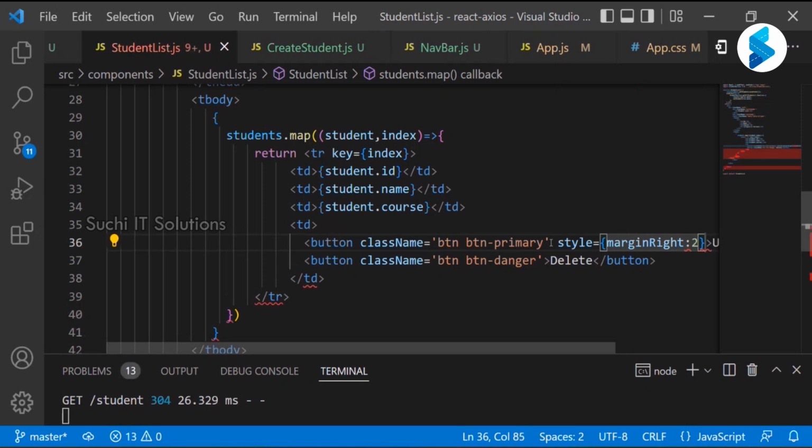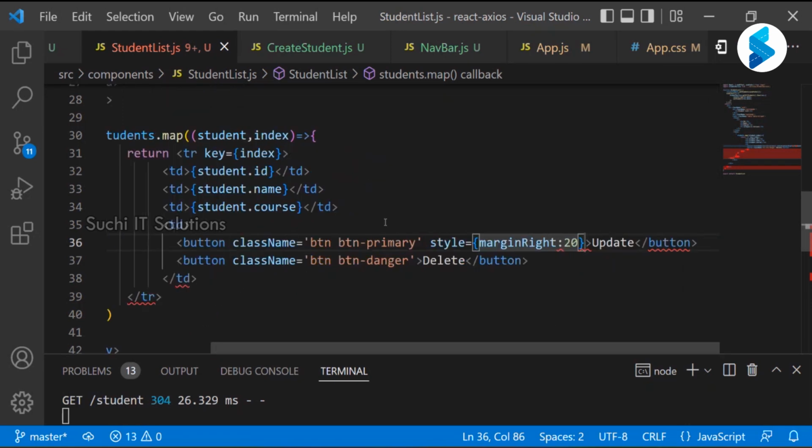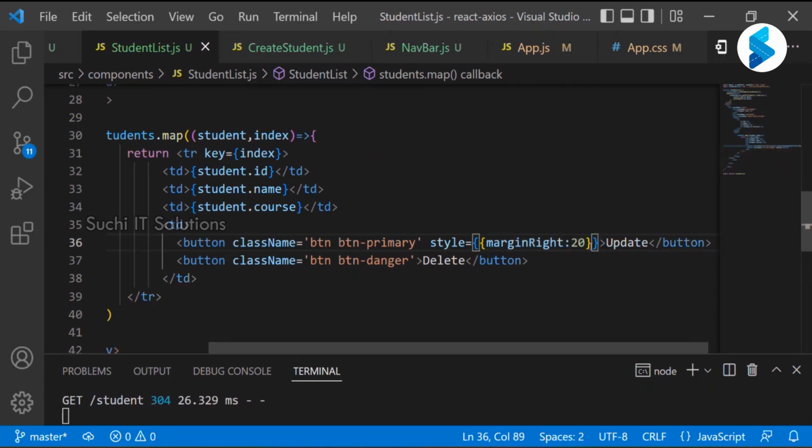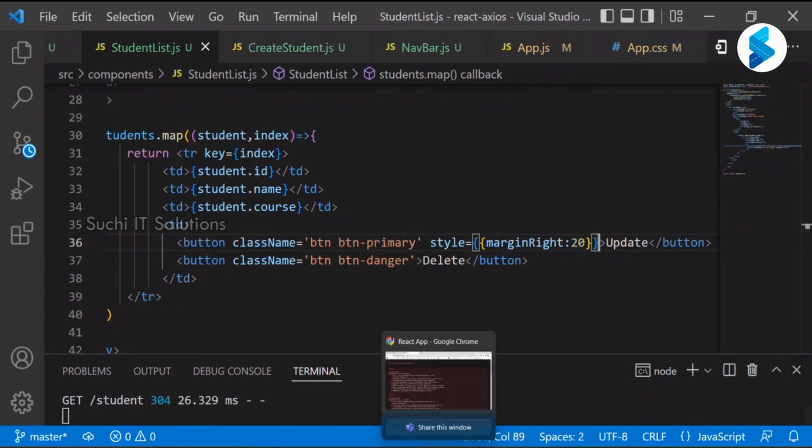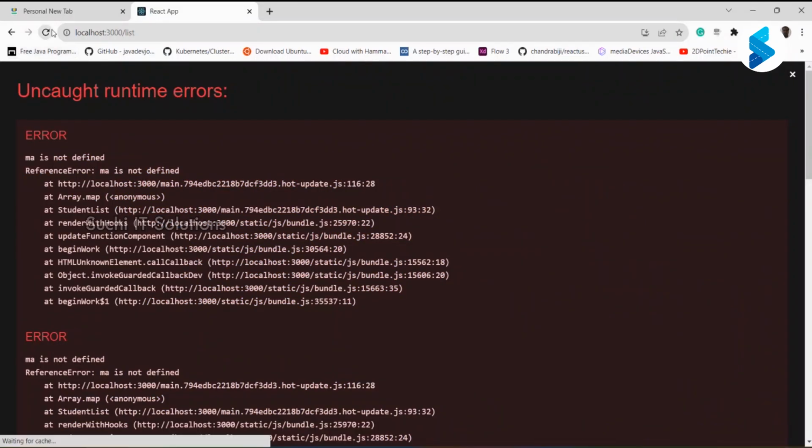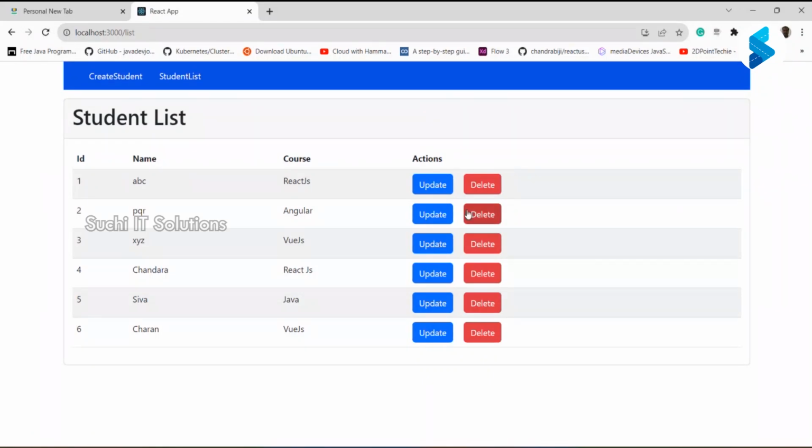But whenever I use CSS inside an HTML tag in React, double curly brackets are required. A normal single curly bracket is not allowed; it shows an error. Now you can see how it displays. Perfect, the spaces are right.